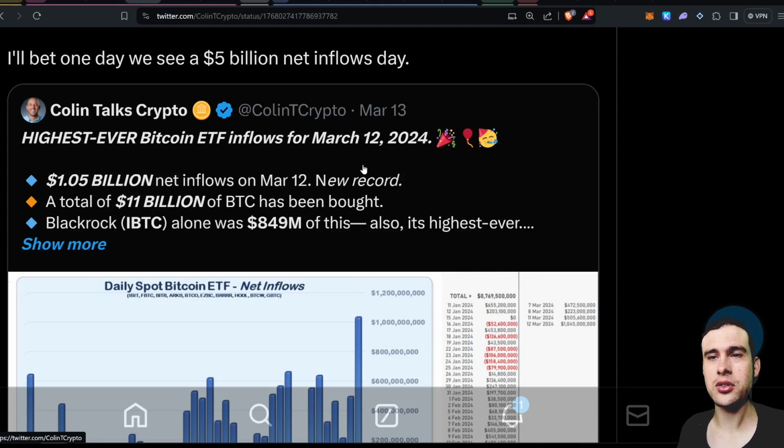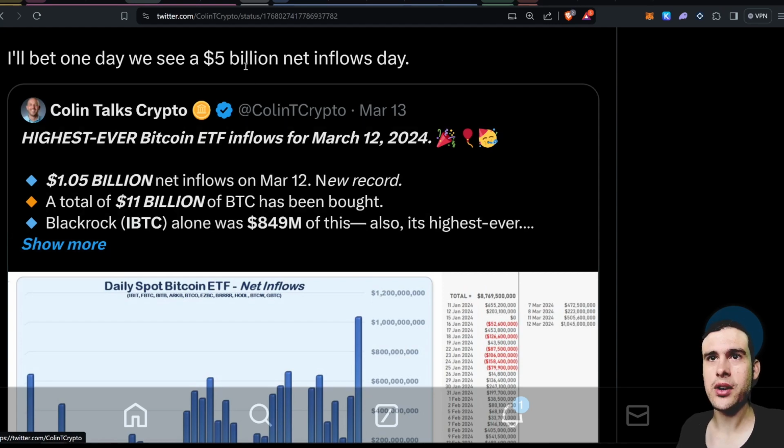Then the next line are the ones that are waiting to buy dips, as in buy into ETFs when price comes down a bit. I think they're the next ones that'll probably step up. So I think if we do see some sort of dip in price, we'll see some pretty big inflows. That's my best guess at this stage. So that's why I'm thinking a pullback in Bitcoin would be amazing.